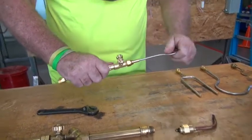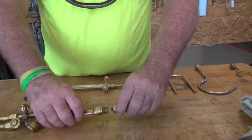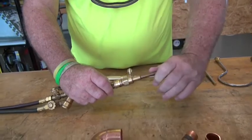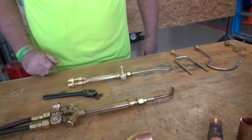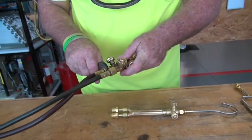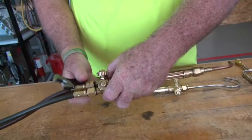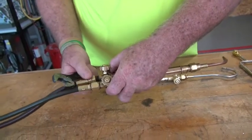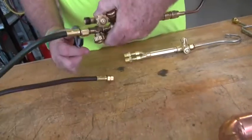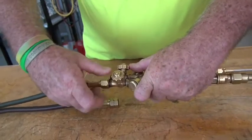You've got the handle and the head set up. I'm not tightening this down — I'm just putting it back together so we don't lose any parts. Now I have to disassemble my hose setting from my torch head. Take your time because the acetylene line has the lines on it and is left-threaded. Then take off the oxygen — it doesn't matter which way you do that.